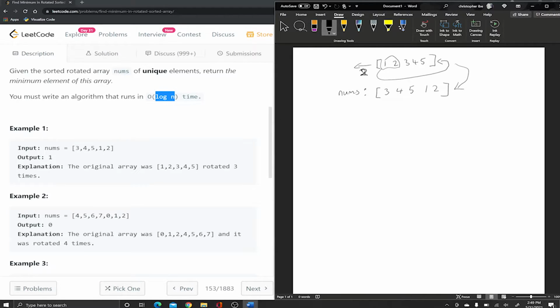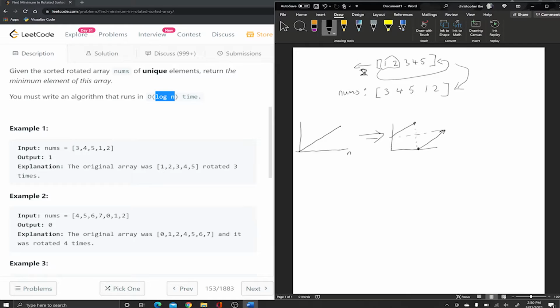Okay, so now we want to solve it. So just to picture what this looks like, if we were to draw a graph, a regular sorted array will look something like this. Okay, this is n. Each element of the array is kind of increasing, but this array looks something like this. Okay, it's increasing to a point where it drops, starts back from 0 and keeps going. Okay, it looks something like this because it was first sorted and then it was rotated.